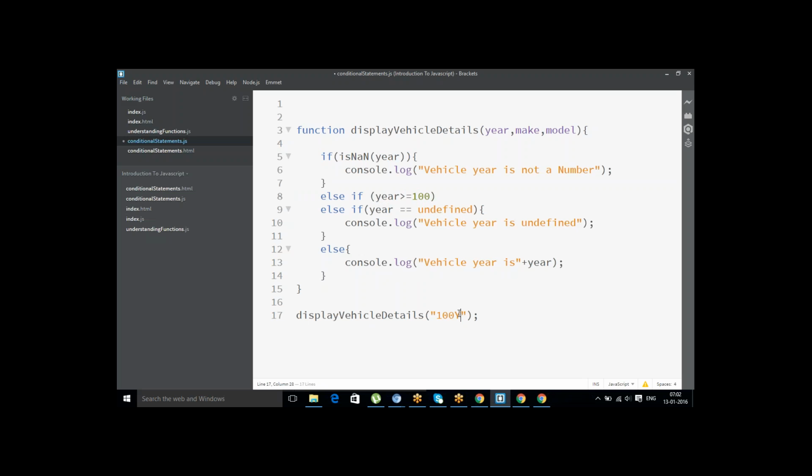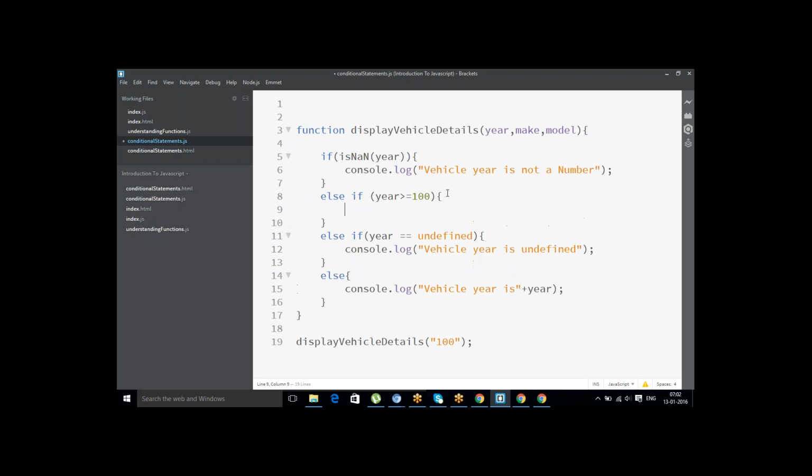So this is a greater than or equal to symbol. Or else let us say console.log, this is the latest model.